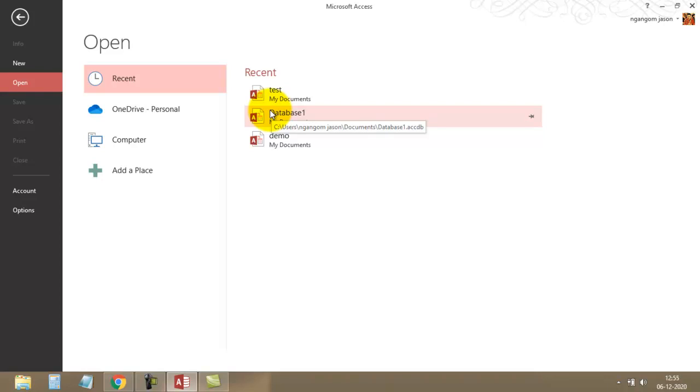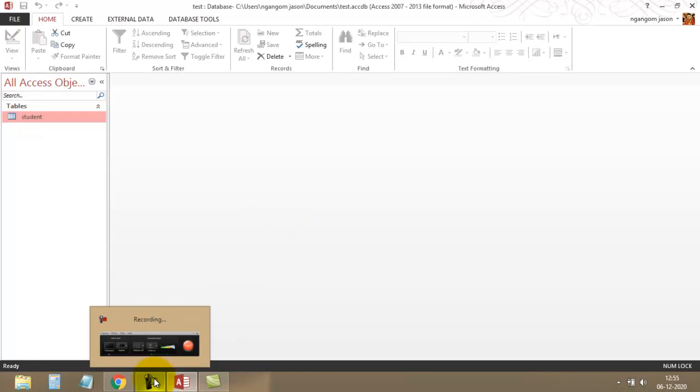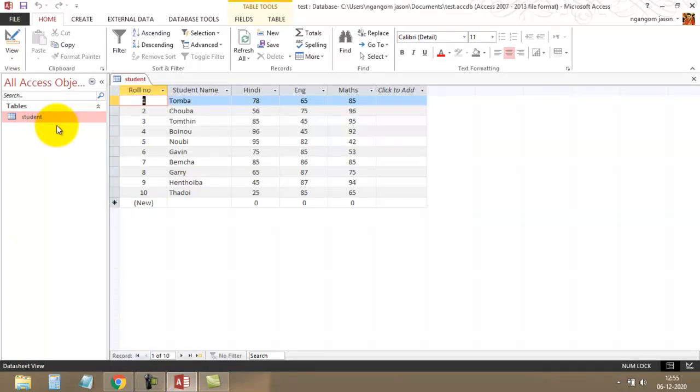Look at page number 59. They have given the steps also. Click on the file tab, and after that, existing database, open folder, and an open dialog box will appear. In that dialog box, you have to select your desired location where you have saved your file. Go to the destination, select the file and click open, and your database will open itself. I think this is the one that we are working with. Test. Let's see. Yes, this is the one.